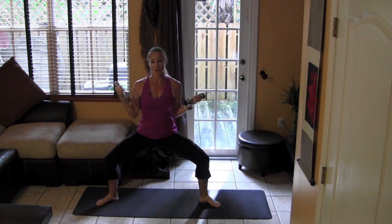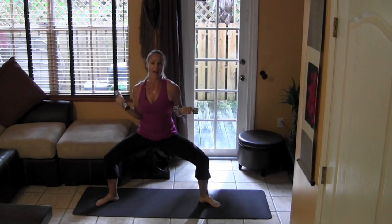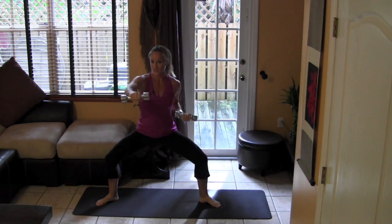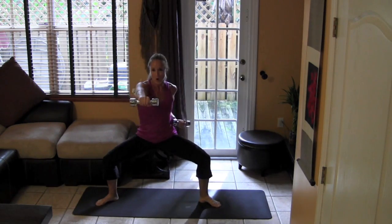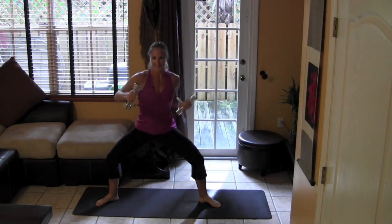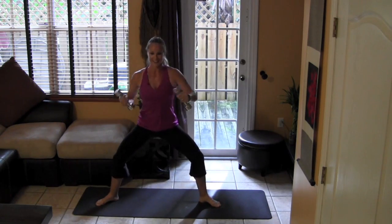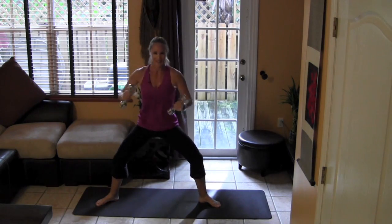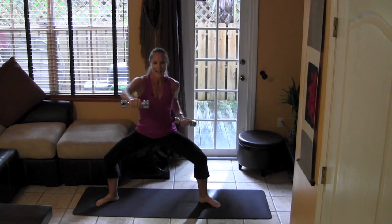Now we're going to start with this arm. To get front, pull this arm back. Switch. Right in front of the chest and the shoulders. Push and pull. Stay low. Good. Reach it. Come on, we got this.